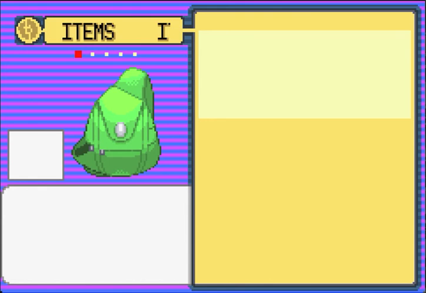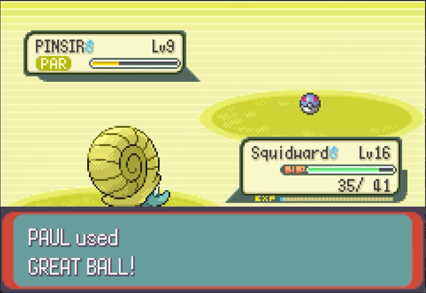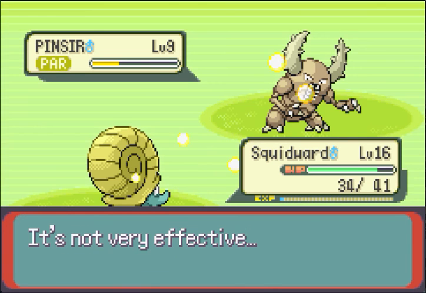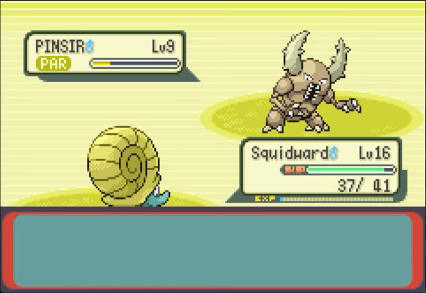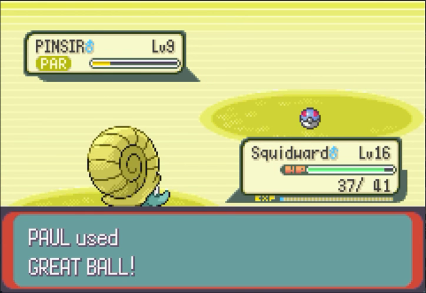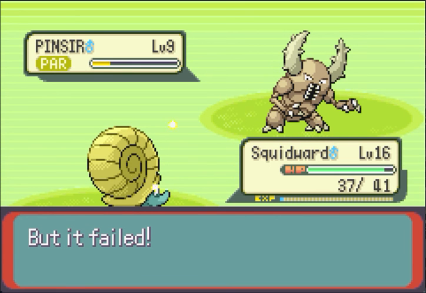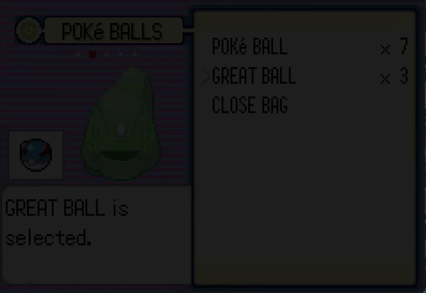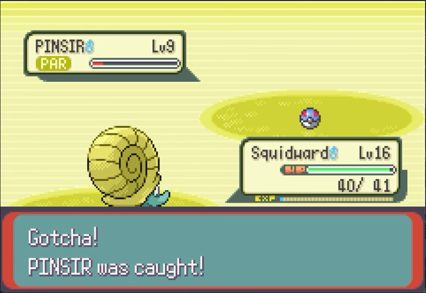Alright, I'm going to throw a Great Ball at it now. It's paralyzed, fairly weak. We have a fair chance, I think. Oh, okay, apparently not. Looks like we got a badass over here. Alright, hopefully this time it works, because it's getting pretty weak. I mean, it's a pretty strong Pokemon. It just doesn't learn that many good moves right now. In later gens it does, but by level up, it doesn't. I think we're going to lose it anyways. I don't think we're going to catch this thing, guys. Oh, not too shabby. We caught Pinsir.